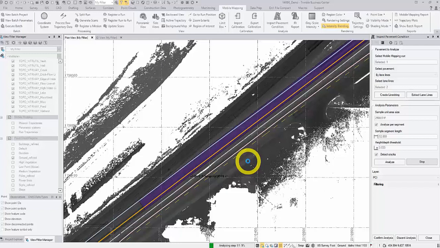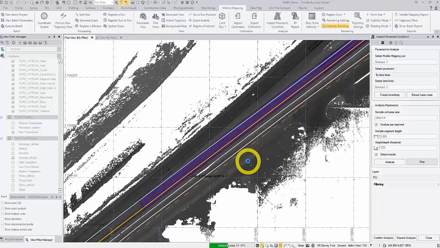So at the end of the day, we're going to end up with a heat map, which you can then take and export the analysis, which can be embedded in the actual point cloud itself. So depressions will show up in different colors as other items.